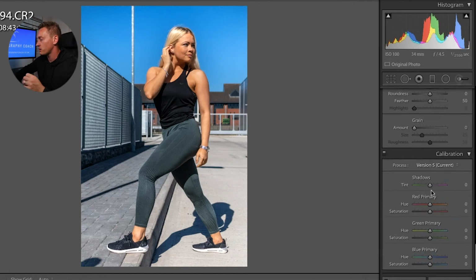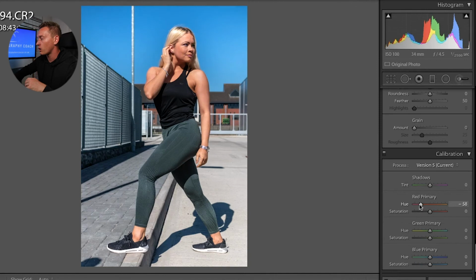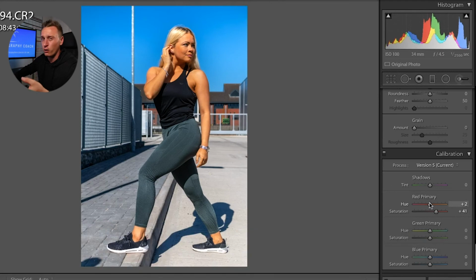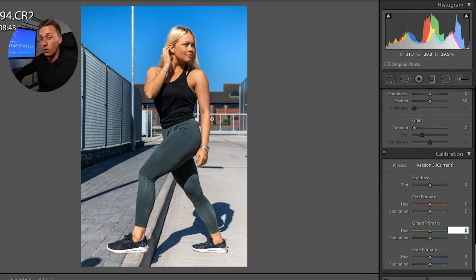You can then also make some color adjustments down here. This is the calibration, so you could look at seeing what kind of colors are in all of here, what do I want to adjust with the version that we've got it calibrated to here. You might find that your camera naturally has a very red tint to it, so you might want to come in and pull out some of that detail or not. I don't want to adjust that, to be honest. With my Canon, both my 1DX and the camera that I've been shooting the tutorials with, I've never had to adjust any of these anyway. That looks pretty much how I like it to look.